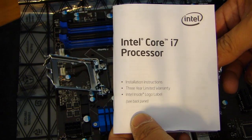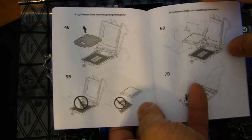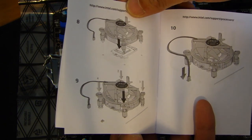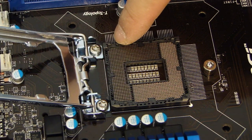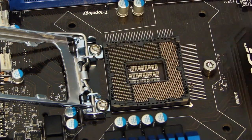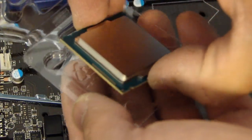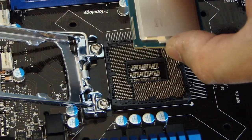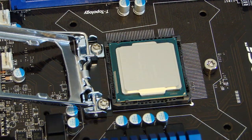So the processor comes with an installation instruction manual. And if you open up to the installation guide, it'll tell you how to install the processor and also how to install the fan. On the motherboard, you'll notice that there are actually two little notches over here. So the processor itself is keyed so that it can only go in one way. So do not force this in any other direction. You should be able to just drop this in gently, and that's it.